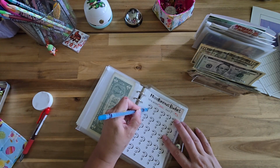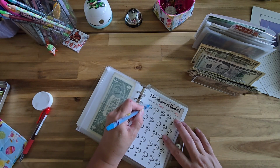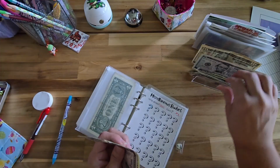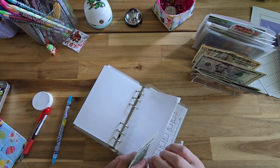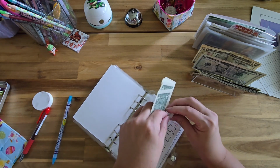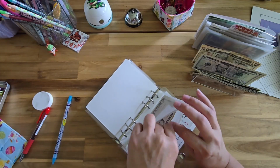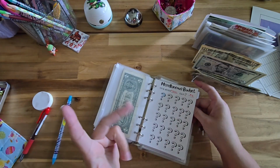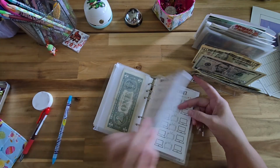Again, I just use this as a mini emergency if I need to have cash on hand at the house for something that comes up. Somebody's selling Boy Scout popcorn or Girl Scout cookies, or candy bars for their school fundraiser. Whatever, you know. I'm thinking of what I've spent money on out of this category when I've been home. So it's $8. Or if something pops up, I have a flat tire and need to get it repaired, it's $40. I can pull from that.